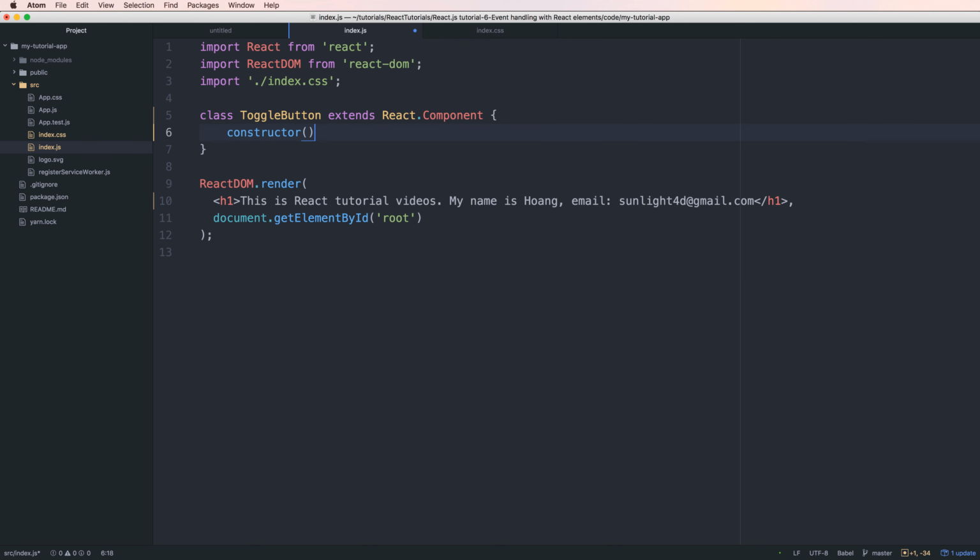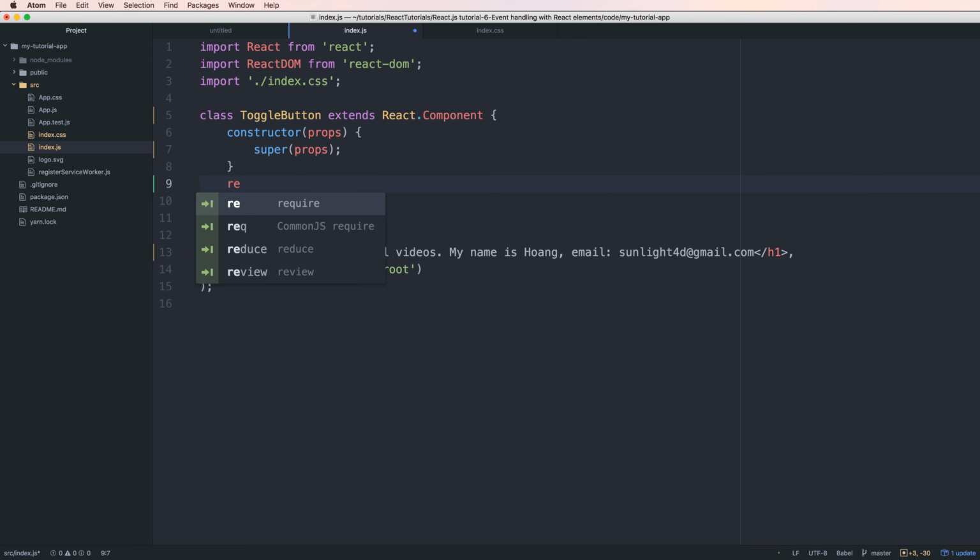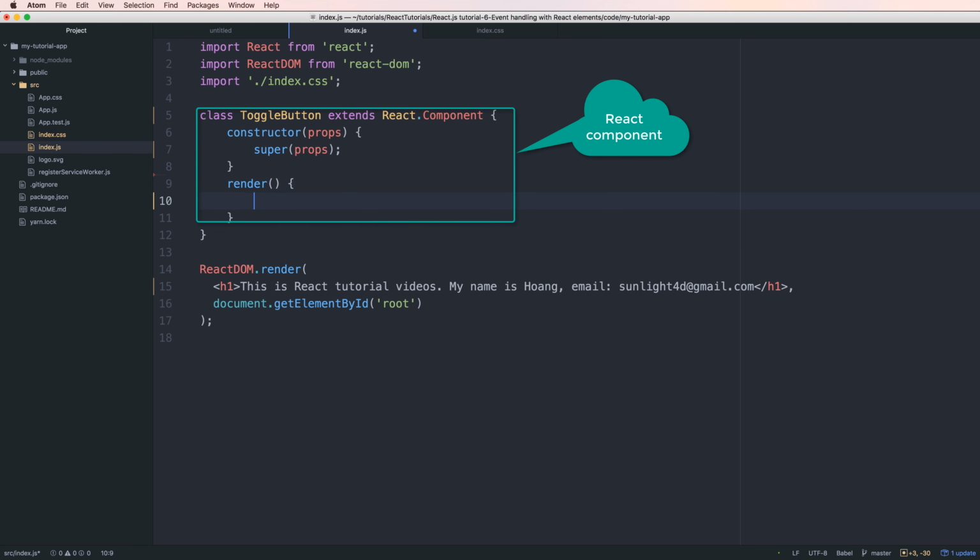Here is a constructor. The constructor initializes some of the properties, and I call the constructor of the parent class by using super. And this is the render. Here we have the React component, and the return.